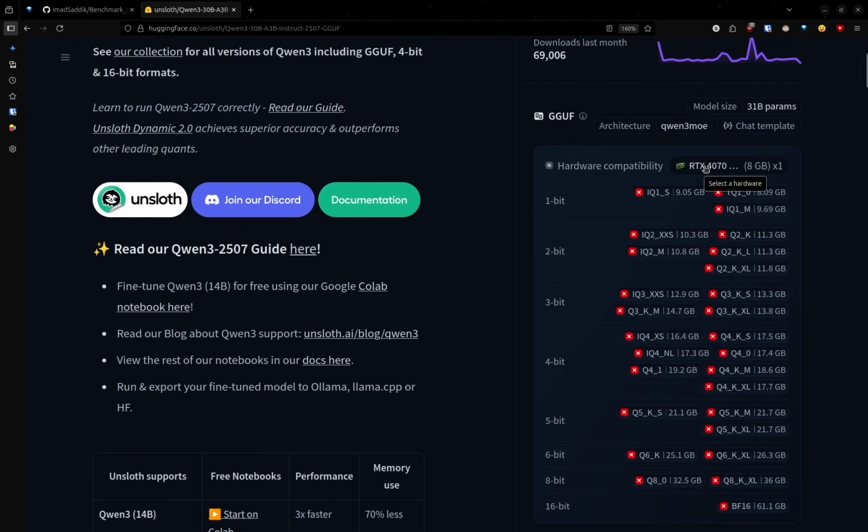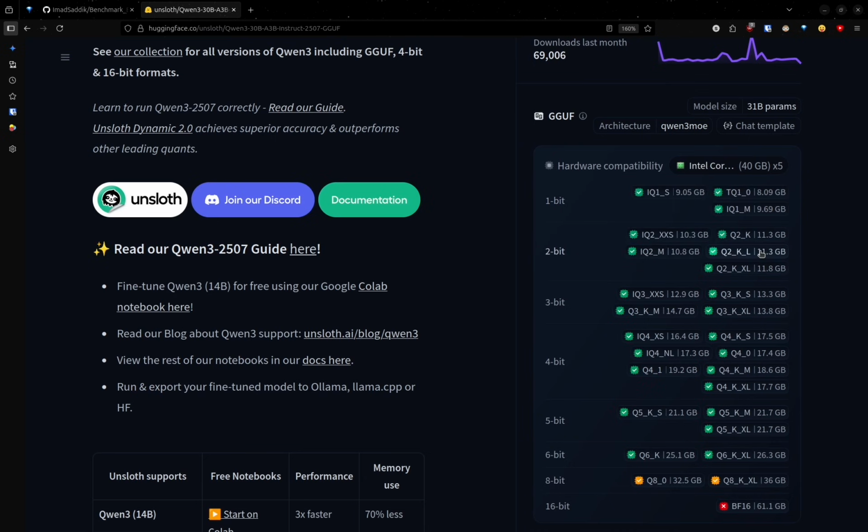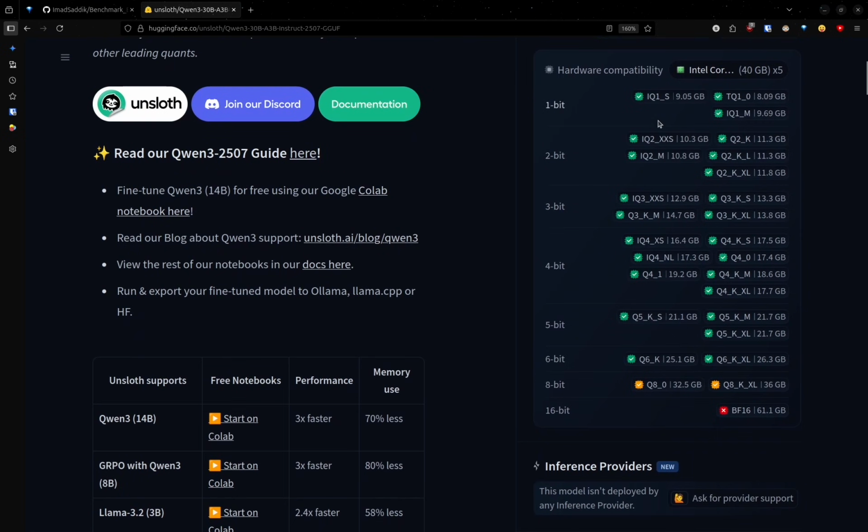But because we are going to use llama.cpp, even if it shows you red, that does not mean that you cannot run it, because you can split the model. You can run some layers on the GPU and the other layers on the CPU. And if I switch to, for example, CPU with 40 gigabytes of RAM, you can see that now all of them are green, which means that I can run them.